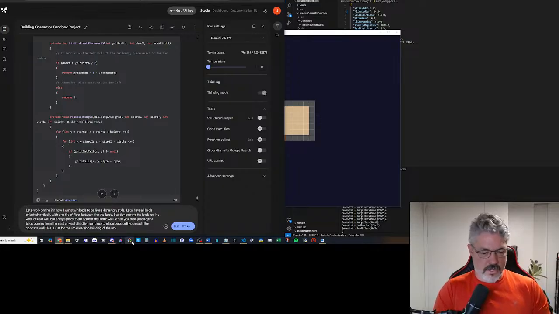I just want to make sure that the AI is clear that I just want a continuous placement of beds from wall to wall, and I'm not really putting much variability in the size or the dimensions of a small building, so this isn't really that big of a deal to put in this level of detail.